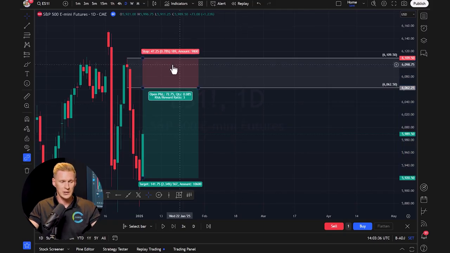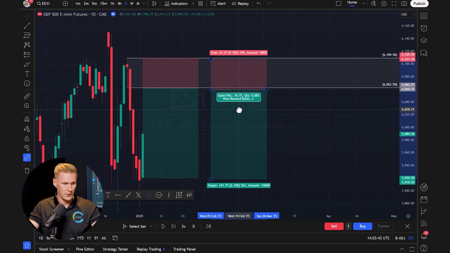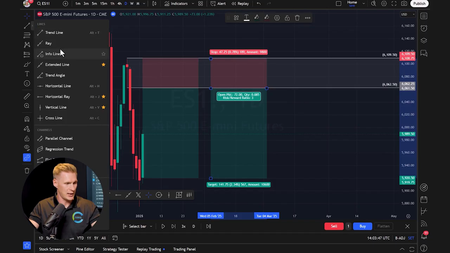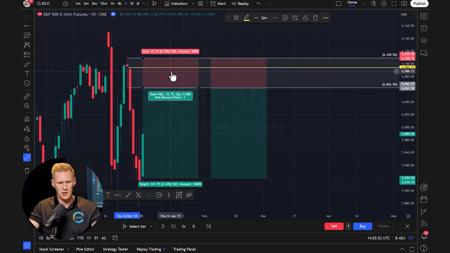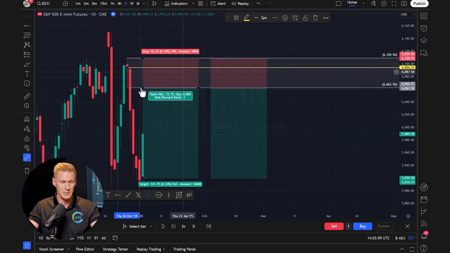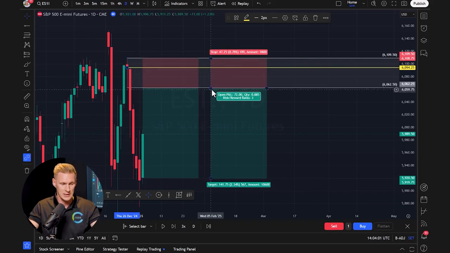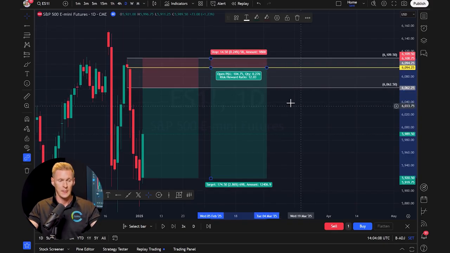Let's see the wider version setup, okay? Let me do the same for the preferred version. I will change the line. Right, that is preferred. I will go with the yellow, okay? Yellow is the preferred version of the rally-base-drop. And the distal is always the same. Here, that's the wider version. And that means I have to move my entry all the way up to the preferred proximal line.